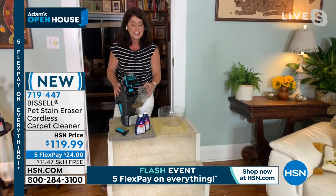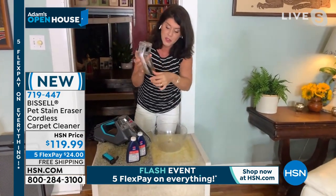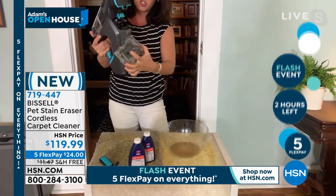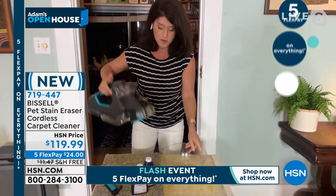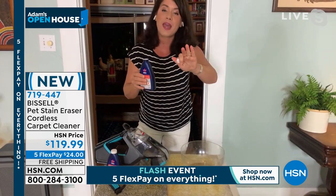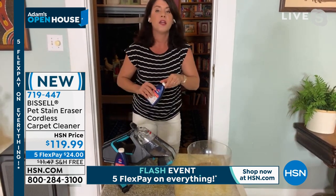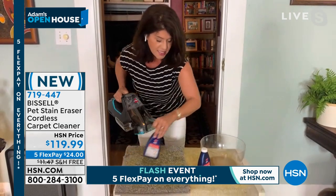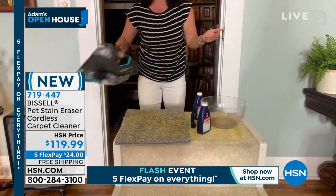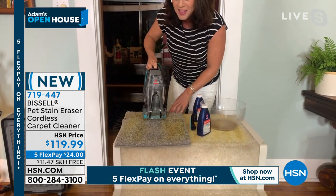You want the easiest summer doing it right here — at four pounds, you don't have to touch the mess. You get two tanks: for puppies, kids, odors on cushions you can't put in the wash — you snap it back on and you're off to the races. You don't have to measure anything with the Pet Stain Eraser. Bissell putting 'pet' on something means it's top of the line. You pop the formula right in — no measuring, no adding water. And since it's cordless, you can go upstairs and downstairs. The stains and smells in your carpets, soft fabrics, and upholstery — watch how gorgeous that looks after using it.